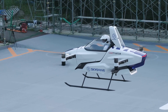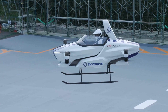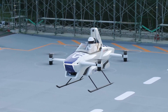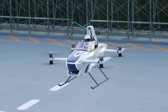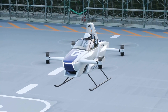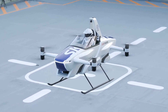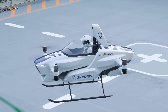Vertical takeoff can be good and bad. What if it's windy outside and you have to account for the wind because you're taking off vertically? I wonder if the drone will have an auto-hover where you click a button, it automatically gets you to a certain height and hovers, so you can decide whether you want to turn or go straight. So far so good, but it does look a little shaky.